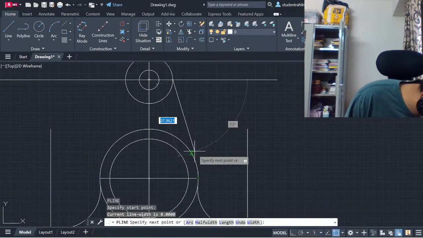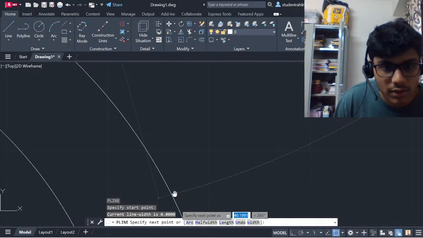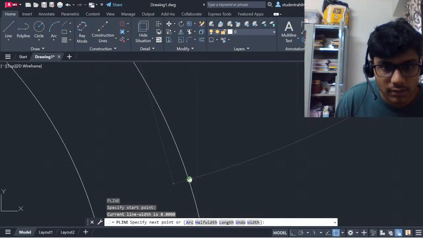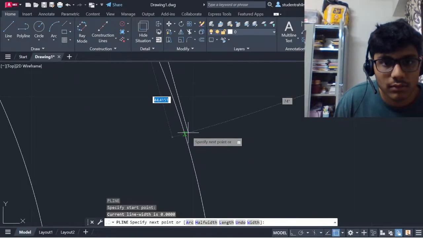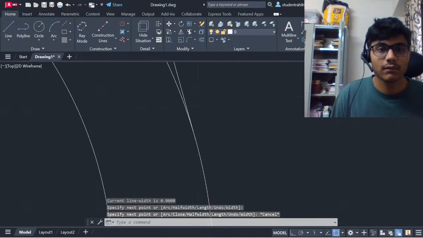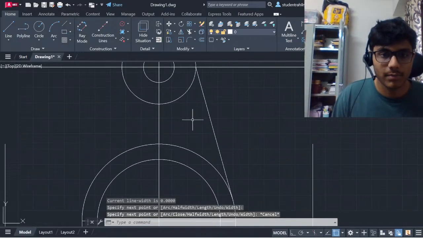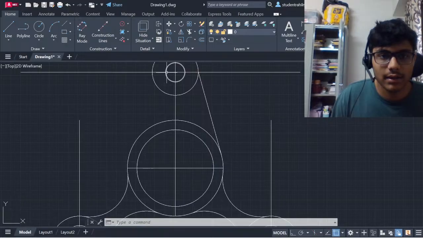Matching the quadrant isn't doing the thing which we want. So we'll just try to keep an edge here, like make a tangent to it. Let's make a tangent to the circle. Now we can just mirror this tangent, but I'll probably construct a polyline there.